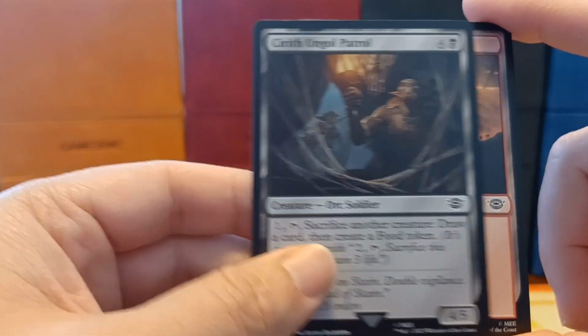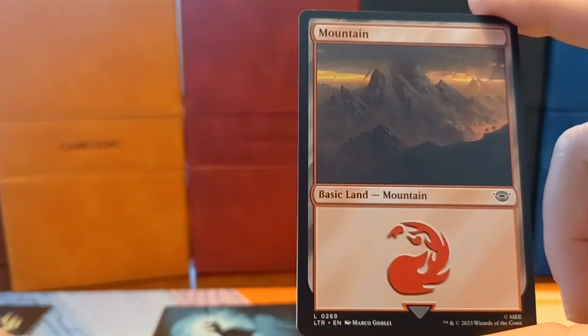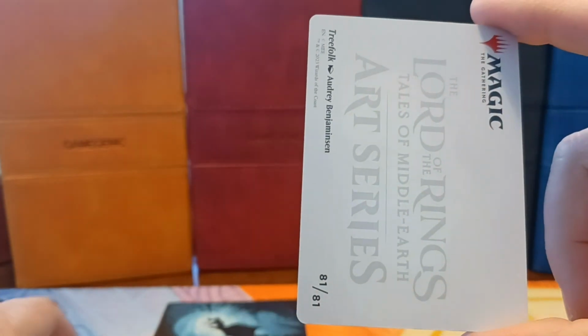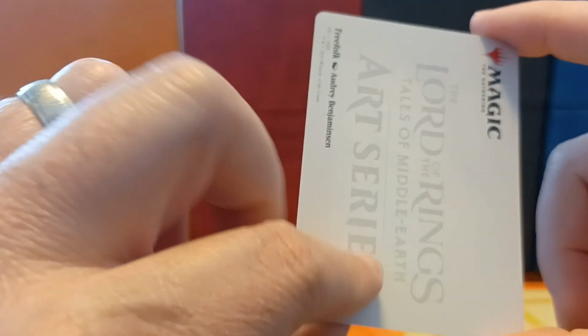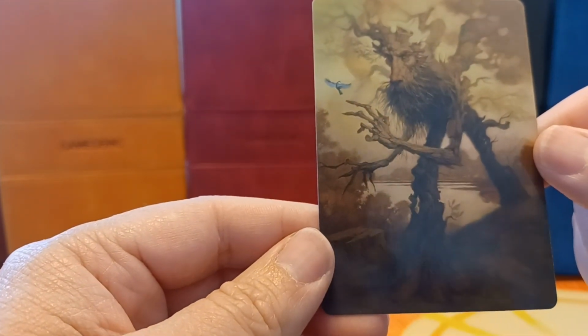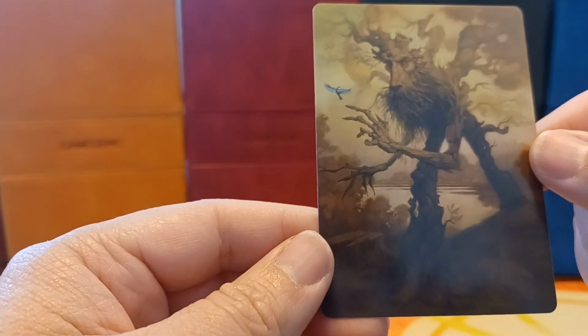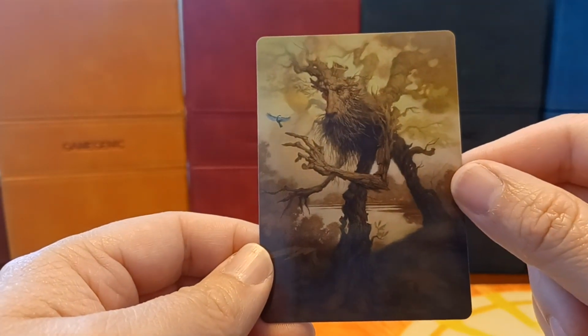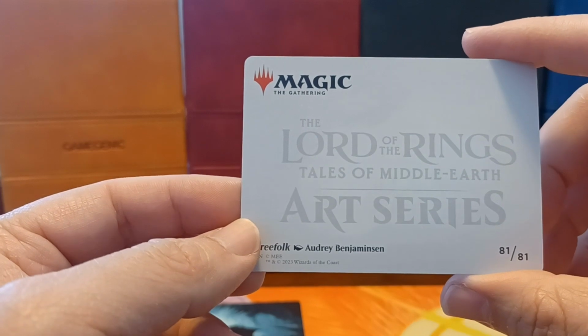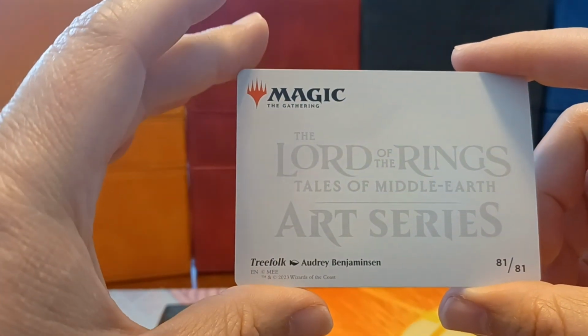Zereth Ungold Patrol. A mountain. And our art card is Tree Folk. Oh, that's a very evocative looking picture. Let's see who's the artist on this. Audrey Benjaminson.